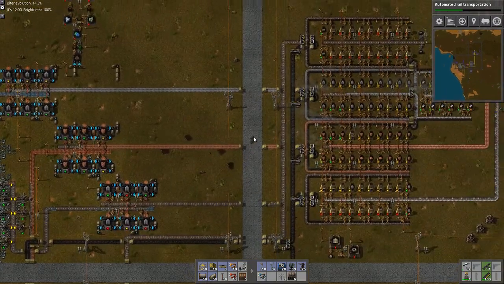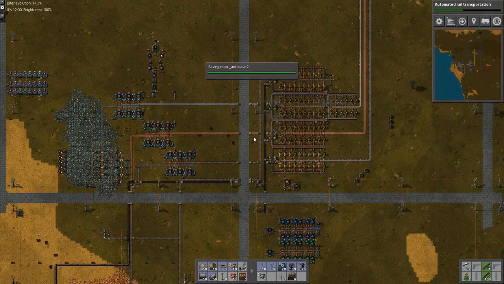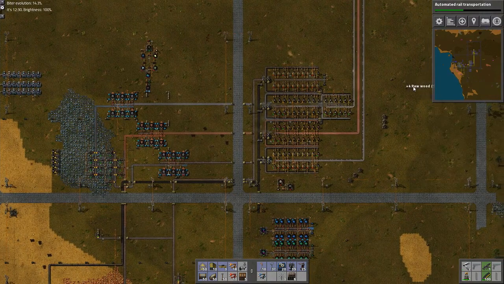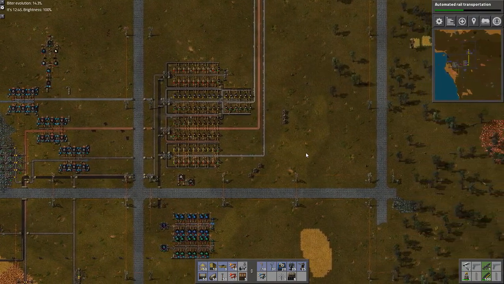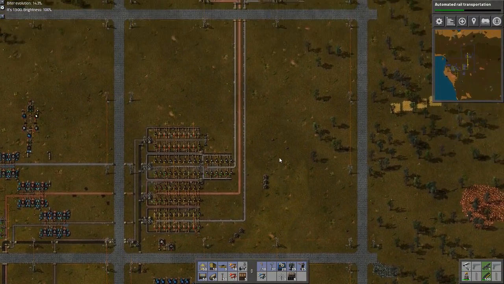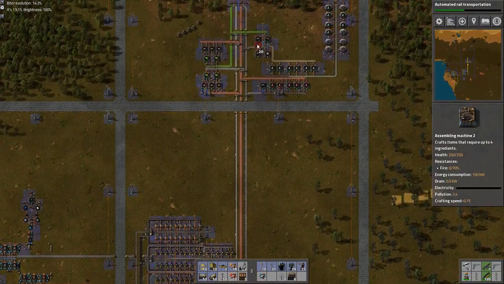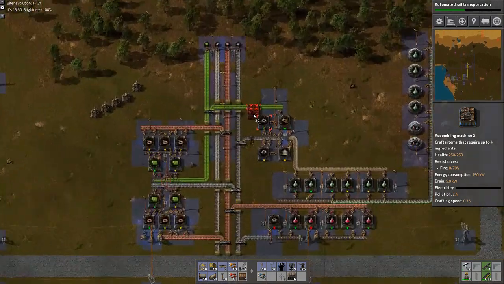Now, the next part I want to dive in, and this is where I'm actually just going to let the base run, and then I'll proceed with the teching. I feel that the teching part is less relevant as something we should look at. The objective now is I'll be going out and clearing some aliens. That means I need to go up here and get some really intensive ammunition production up and running.